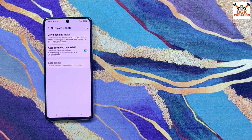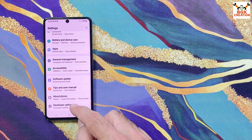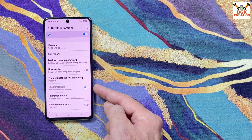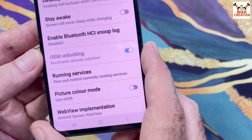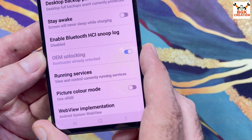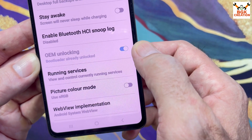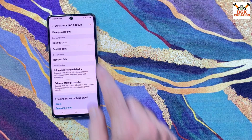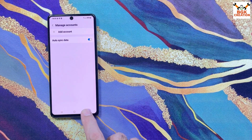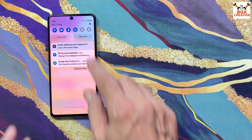Go back, then tap Software Update — we have to do this step if you have flashed back the stock ROM or done a factory data reset. My phone is already up to date. Go back, then go to Developer Options at the end of Settings — OEM Unlocking is now there. My bootloader is already unlocked so OEM Unlocking is already turned on. If your bootloader is locked, you must turn on OEM Unlocking before proceeding. Also, if you are using a Samsung account, sync and remove it; same for the Google account — remove it to avoid issues. Turn off the lock screen by selecting Swipe.